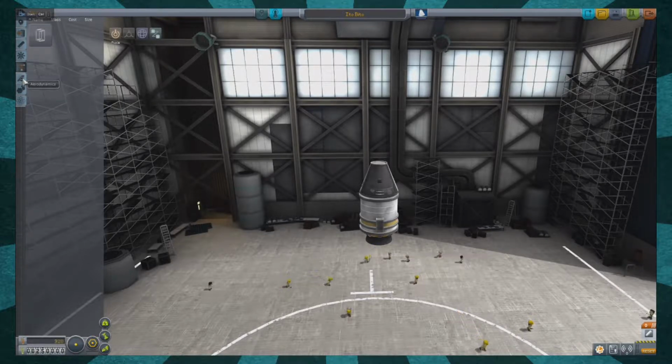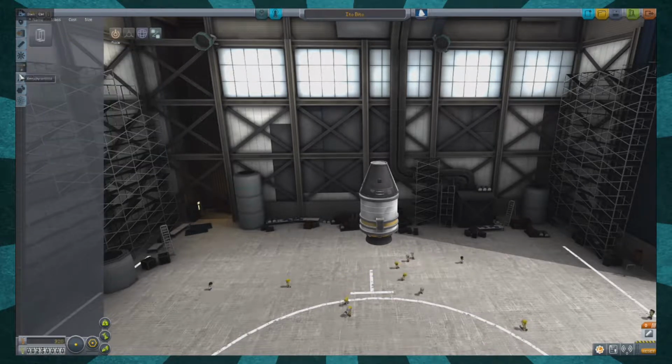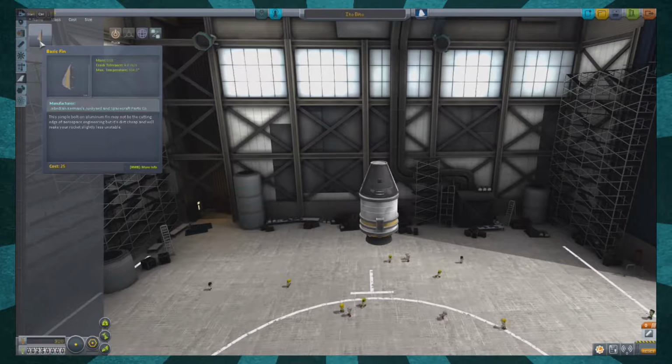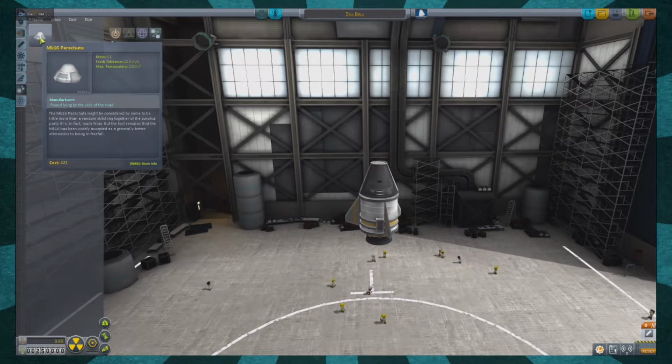And girder segment? Yeah, okay. We want to be able to fly straight, right, guys? Straight as a... need three of them, right? That makes it look like a rocket. Yeah, look at that. Yeah, we're gonna need one of them.